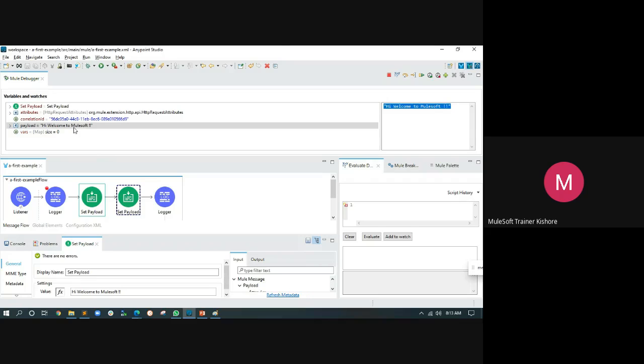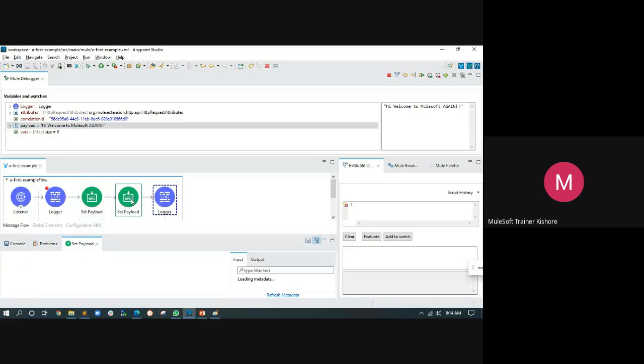Either one of these may happen. Let's see what will happen. It will override your payload. Set payload means there is something called payload, and in that payload you are setting the value you are passing. Whatever value you pass will be stored in the payload.